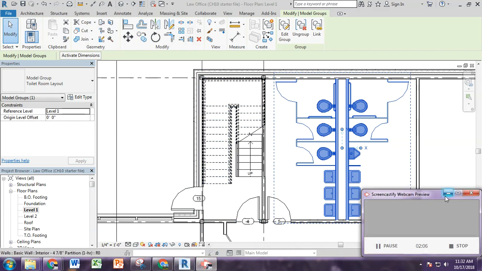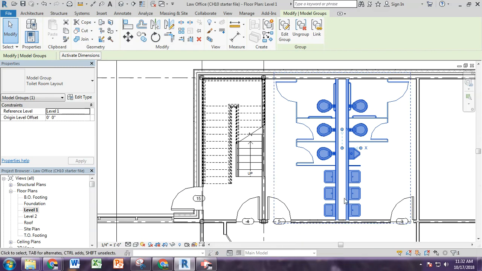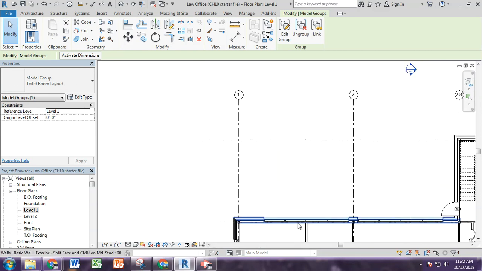Okay, the next thing you're going to want to do is we need to edit the insertion point of this group. So basically by default, it's the center of the group, but you want it to be something that actually you can click on. So you're going to want to grab the origin and drag it to the upper right corner. You can see that these points are saying modify the origin. I'm going to drag the center of it and place it right in the corner of the wall, so that when we paste this group up above, it will paste at that point. All right, so we are done with that now.